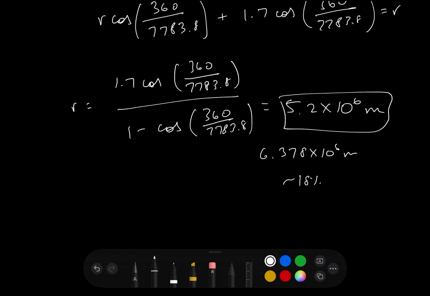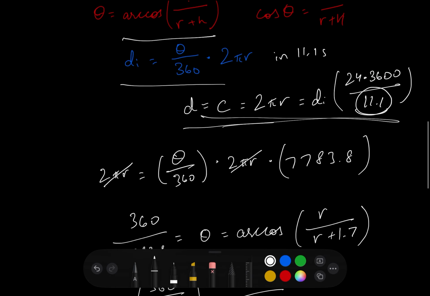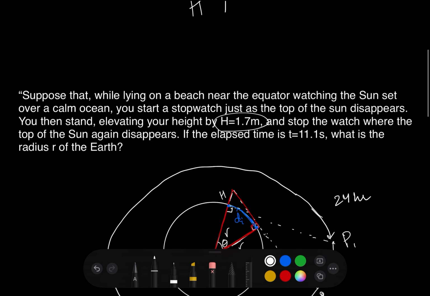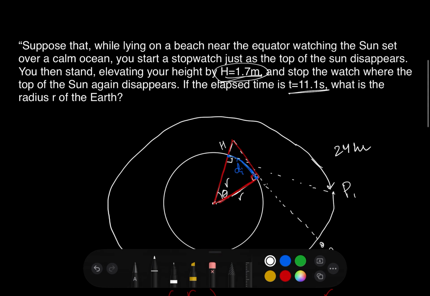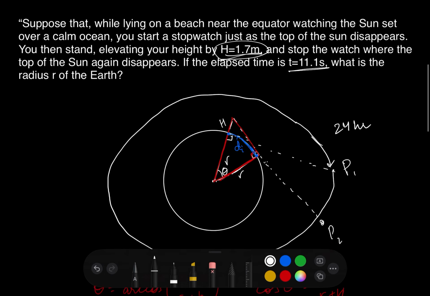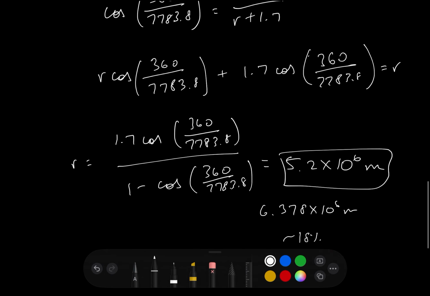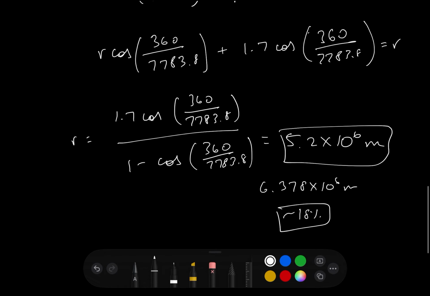But considering the very approximate numbers we're working with here, it's honestly not that bad. And because we're considering an experimental scenario, which is very brief, I think a 20% error is sort of expected. And yes, that's the first physics problem.